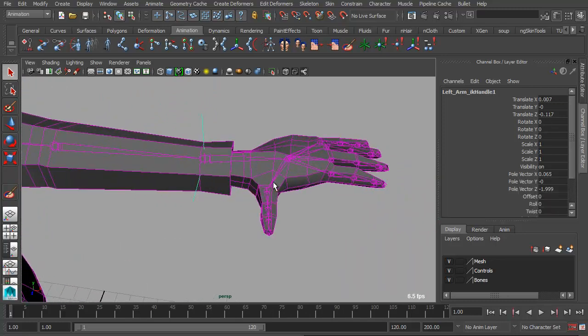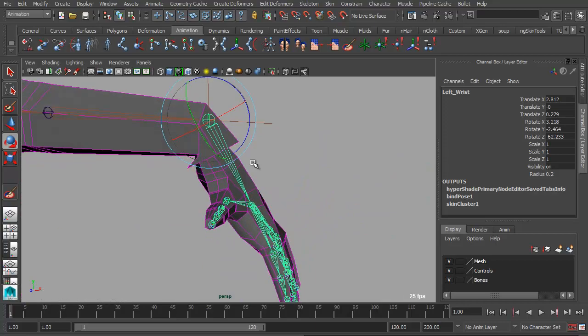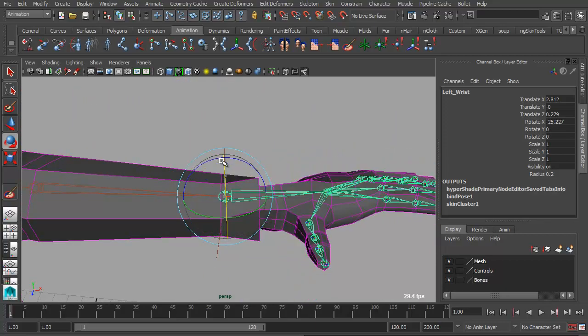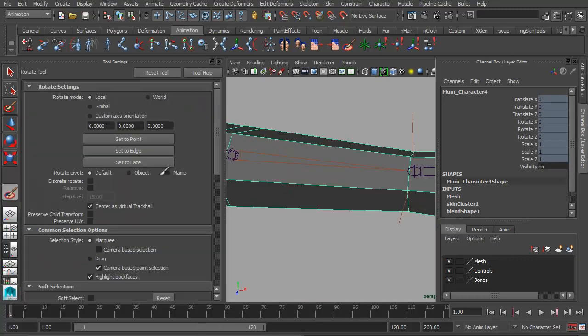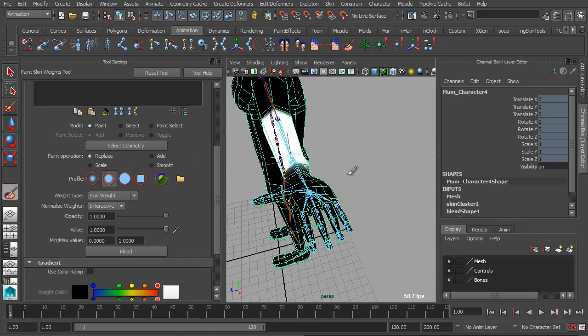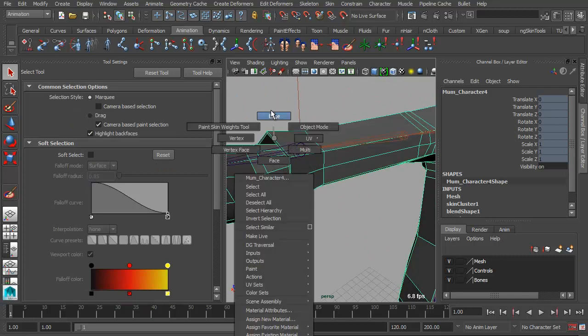And your wrist is something that you'd probably want to look at. It works okay now if we do the skinning of this. Let me see what you've got here.